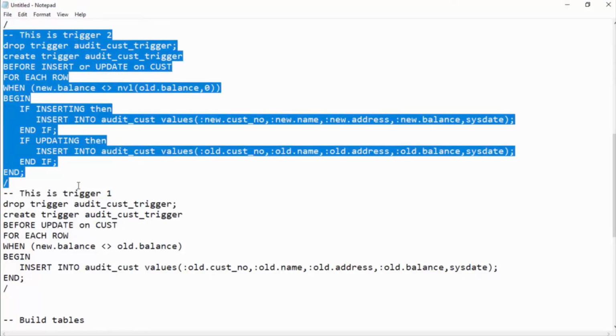So I'll give you some dead air here, and this is probably a good time to pause the video and just look at what I have highlighted, because there's going to be a quiz later. Well, not really. There's not going to be a quiz later, but there could be, but there isn't.